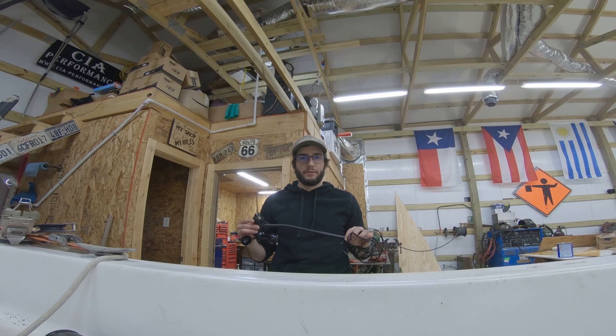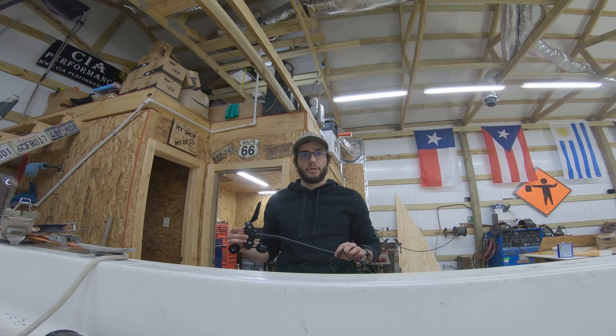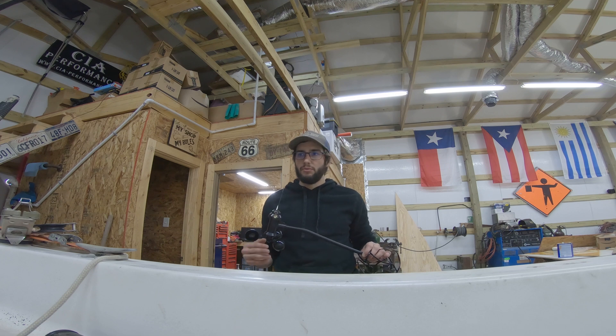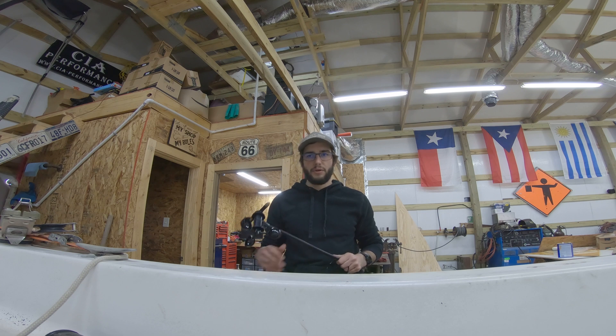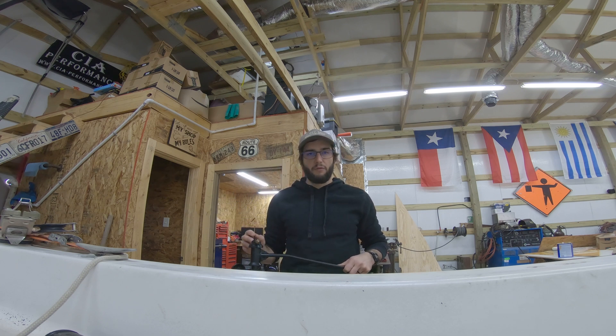We're about to install the anemometer for the DIY wind vane. This is just going to be a temporary install to test everything and get it all calibrated, but I do have all the software finished. The autopilot is going to be kind of phase two, but I just want to get the wind gauge working and the app going so that everything communicates properly and does what I want it to do. Then I'll integrate this into the autopilot so I can have wind driven autopilot.